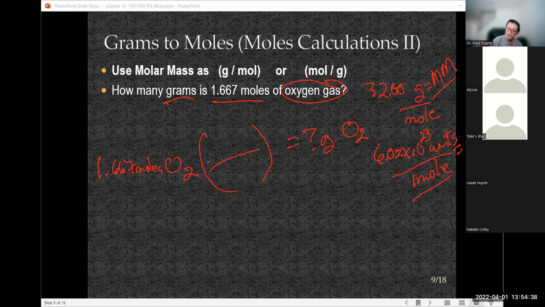Okay, so I'm going to write down the units of what I'm trying to get to, and then I can look for conversion factors that will help me get to where I need to go. So I need to get rid of moles, so that's going to go to the denominator, okay? But the problem says I want grams, so that's going to go on top. So I need something that has the units of grams per mole, right? Obviously, Avogadro's number here wouldn't work because it's units per mole, but the molar mass would, right? 32 grams per mole, so I can utilize that.